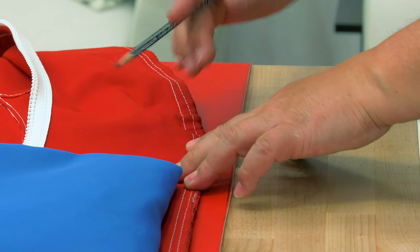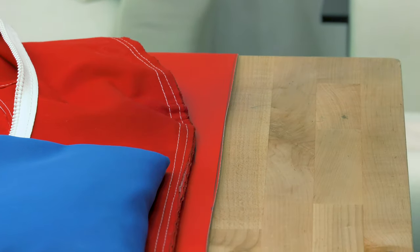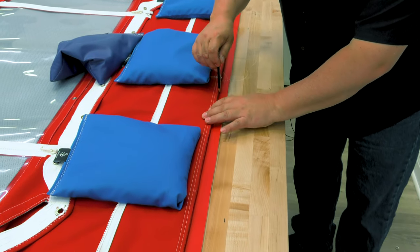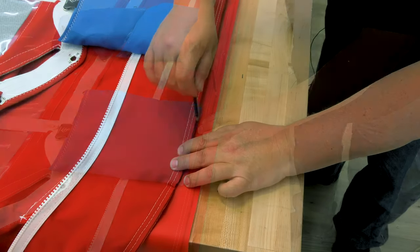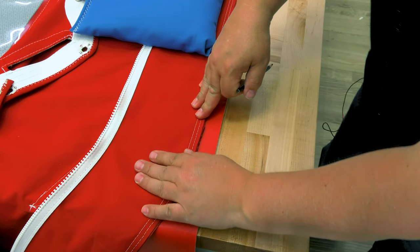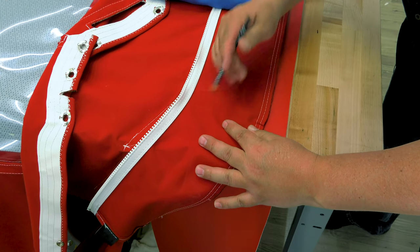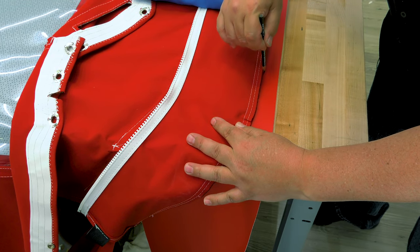Now we're to that point where we have a little bit of shape, so I'm gonna stop and I'm gonna go this way. Okay, so we have some shape here, so I'm gonna just splay it out so it's nice and flat and continue patterning.